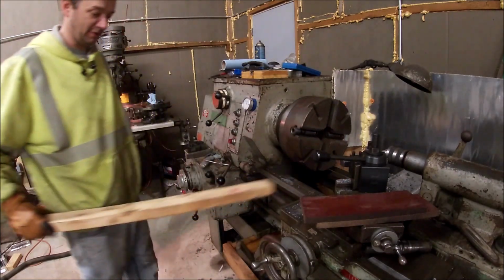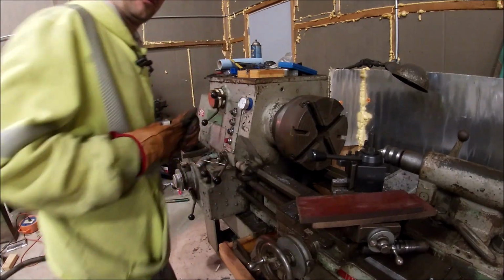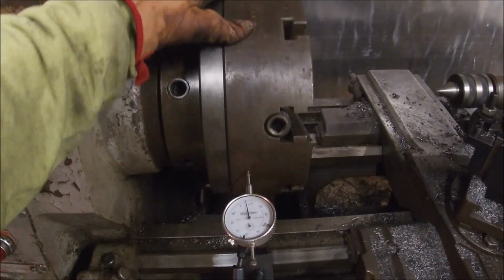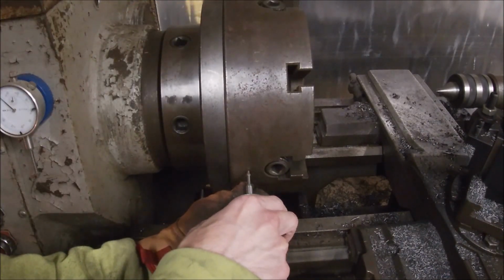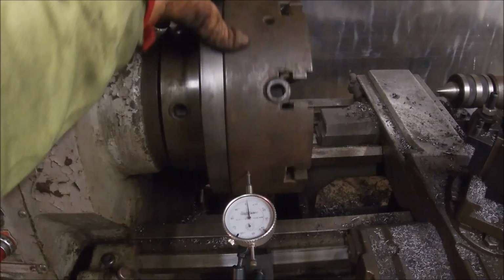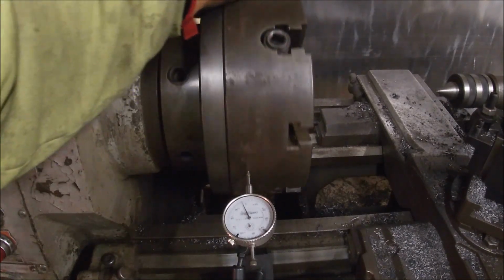That thing looks like it runs real true. Oops, hit the camera. Let me get set up and we'll check it. All right, I think you guys can see that. Let's see if we can actually set her on 0. There we go. Miss 0. So there we're -4.